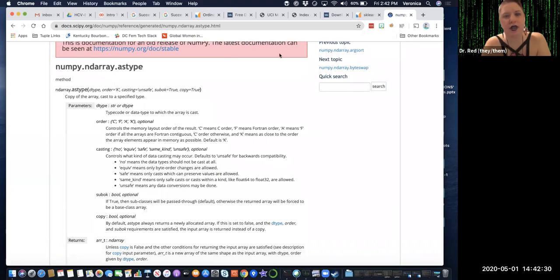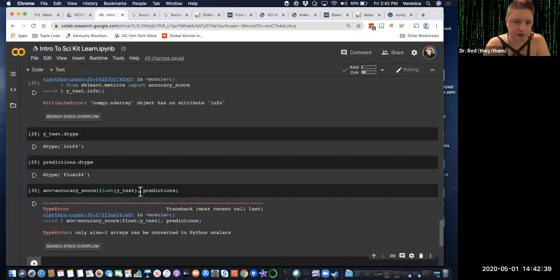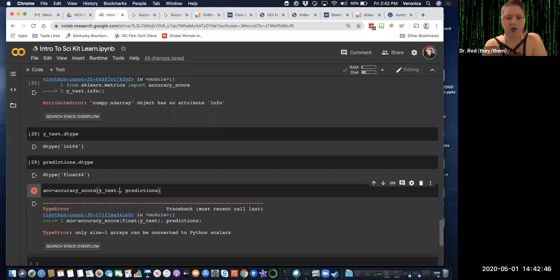As typed. Okay. Float only works for a single variable, not an array, unfortunately.